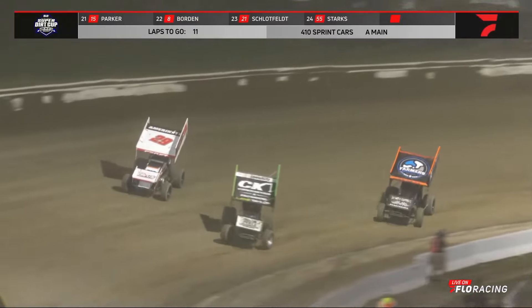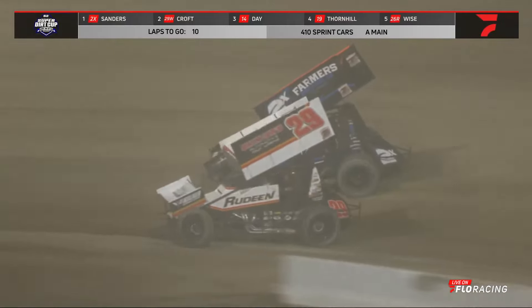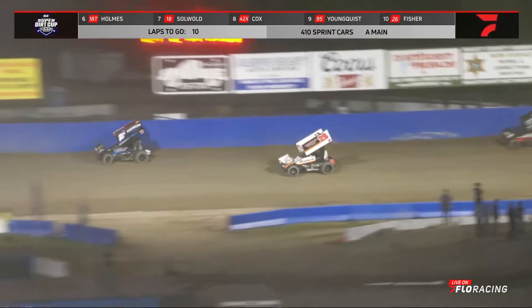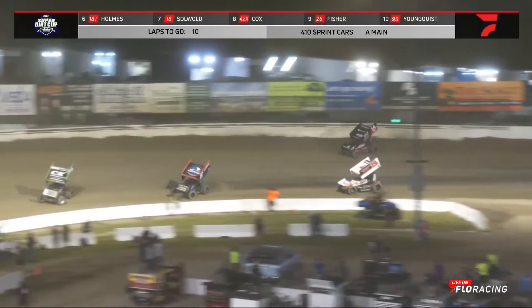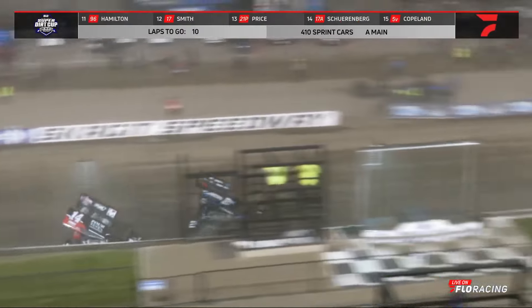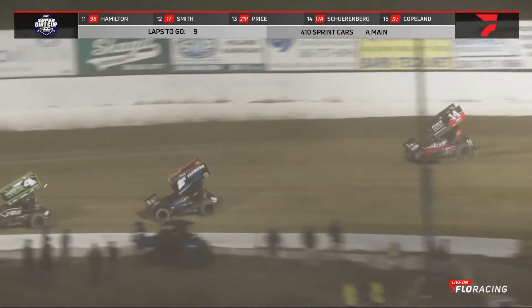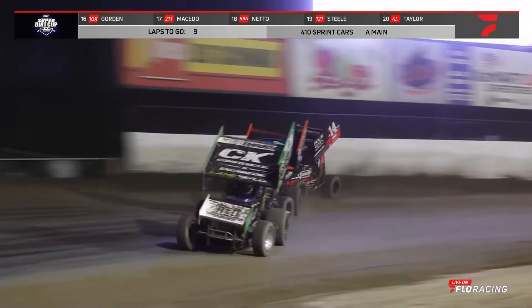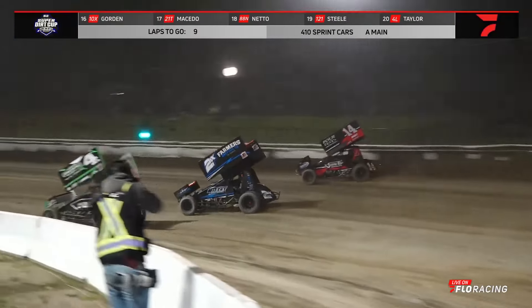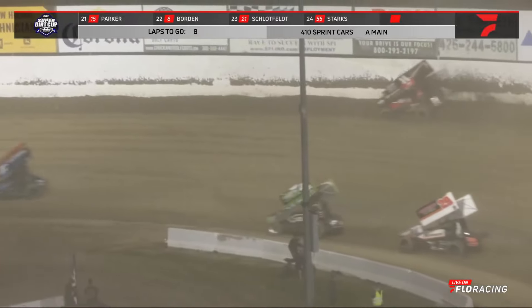The race for the lead is picking up — here comes Justin Sanders in turn four for the lead. The dilemma is Willie Croft as they come into slower traffic, and Sanders picks up the lead on lap number 20. Croft slows to find his way around traffic, gets back to the bottom of one and two, but they're both about to find Cory Day all up in their business. Day around Croft, now working the high side with all kinds of momentum, coming after the reigning Dirt Cup champion. Day bounces off the walls like watching Anthony Macri, and Day threads the needle — what a move by Cory Day to take the lead at lap number 22.